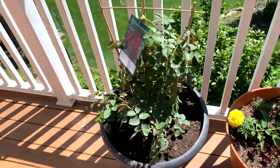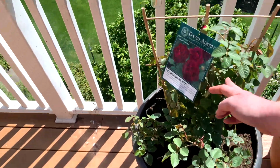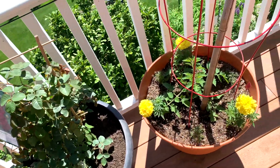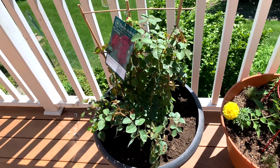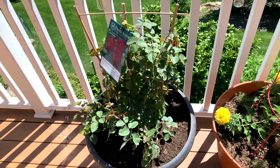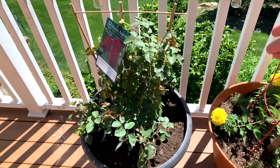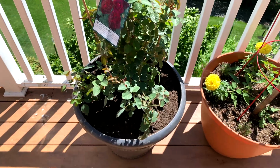This is where that David Austin rose, the Munstead Wood, is going to live. I will probably take this tag off because it does have another tag, but I need to get that watered in. You may have noticed that this got planted with different soil than all of the other containers. It had mostly some really good compost. Dairy Dew is what we have in our area, which is a local thing. I put a little bit of potting mix at the bottom because it has more drainage, and then the Dairy Dew around the rose itself.